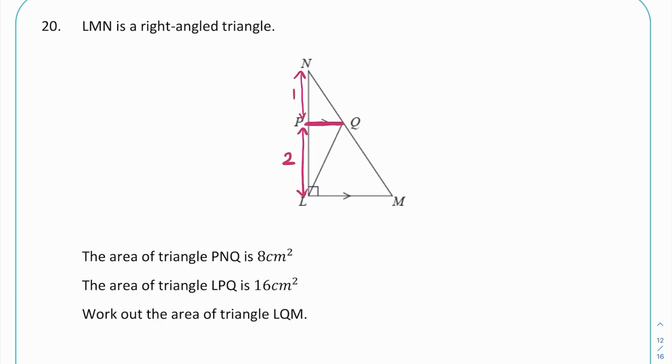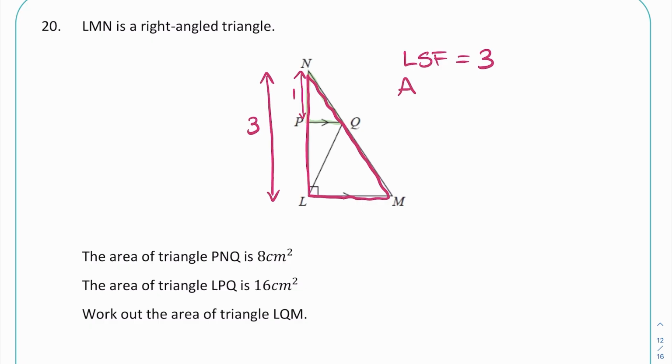Let's imagine it's 2. So in order for that to work, and that to be double, to get from NPQ, the side length N to P, to the full length, that would be a length of 3. And if we get rid of this length of 2, that means those two similar triangles, PNQ and the larger triangle NLM, this one here, must have a linear scale factor of 3. To get from 1 to 3, you multiply by 3. So the linear scale factor, or we could write the LSF, is equal to 3.